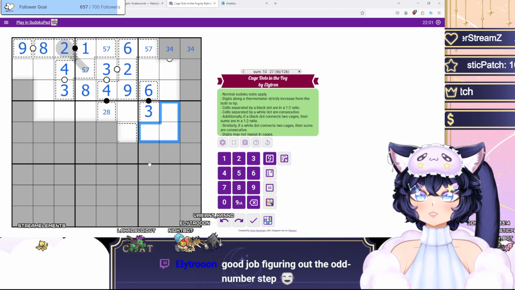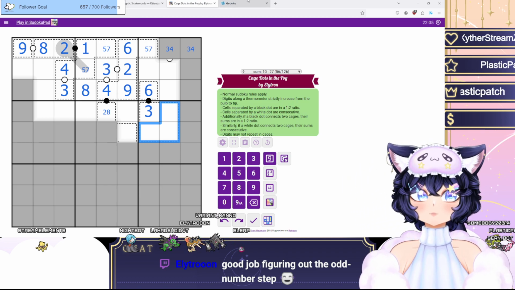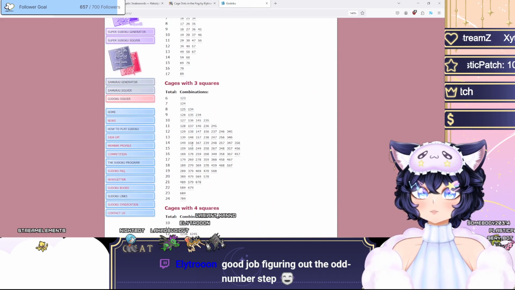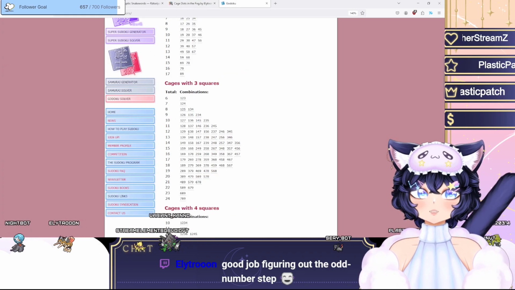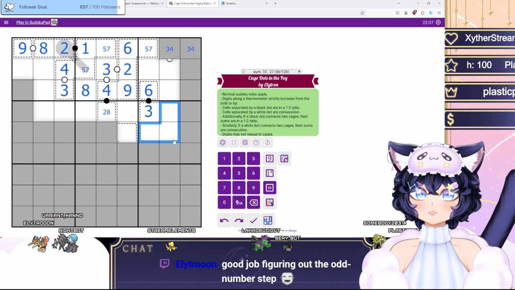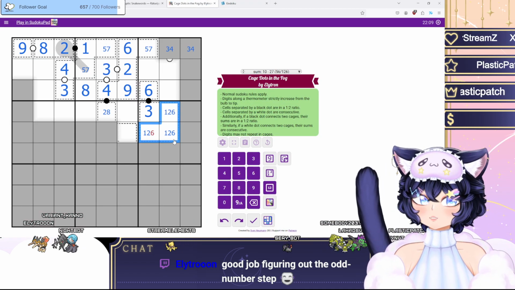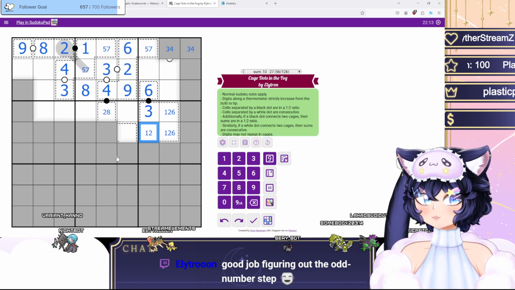It could be a 1-2-6. Is that the only one? Hold on. 1-2-6, 1-3-5, 2-3-4. But we can't do that, because we already have three. So this has to be a 1-2-6. We'll remove this six here.